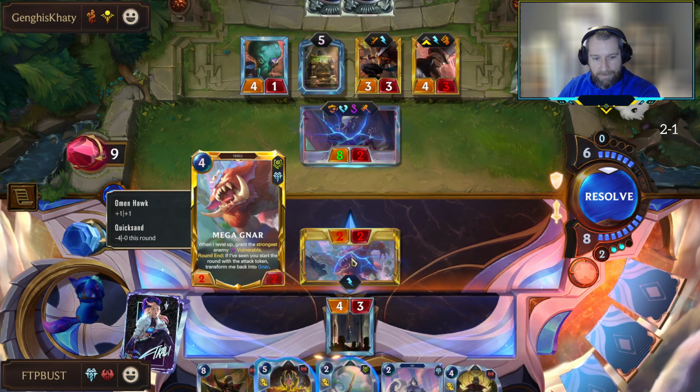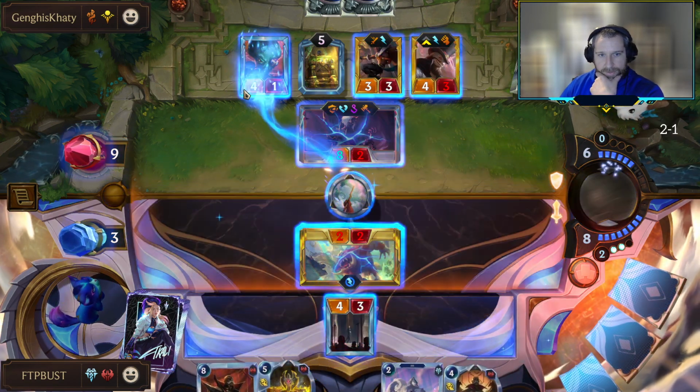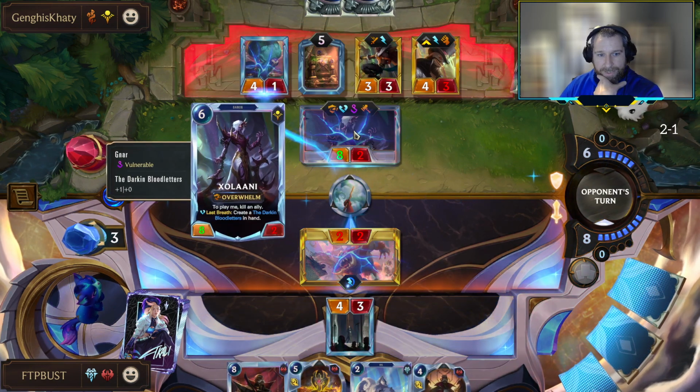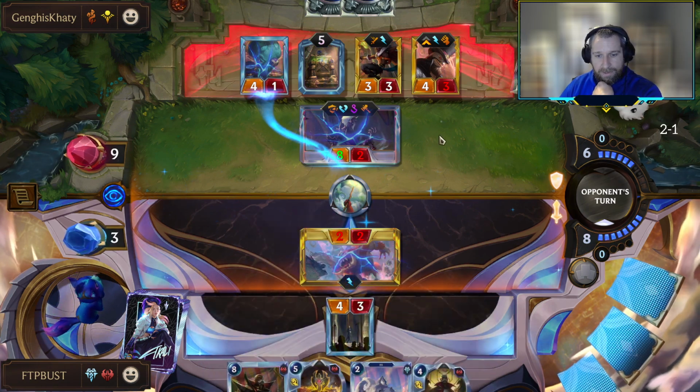I think we just give up on the Gnar at this point. Let's go ahead and drop in the Pokey Stick on Pablo. Like, I know he gets to replay the Zolani, but I think we need to save the decisive maneuver for next turn.